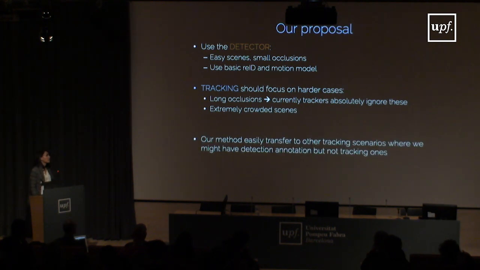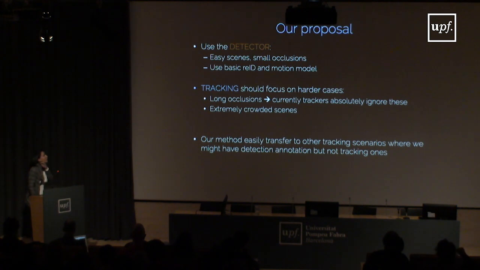And finally, just one nice thing about our method is that if you have any data set that contains detections, but you don't have a tracking data set, so you just have a bunch of images with a new object that you actually want to detect, you can still train the method and at the same time obtain trajectories instead of only detections. So this is a nice thing about the method, that you can easily transfer from detections to trajectories.